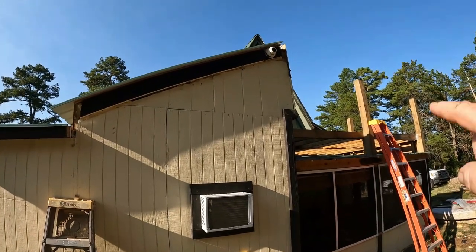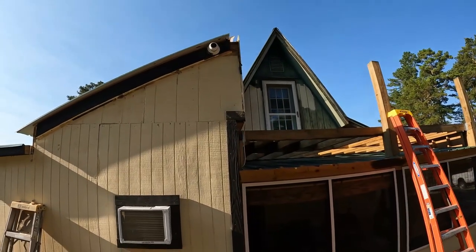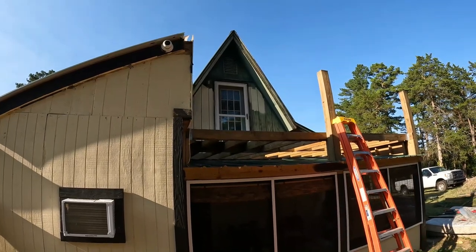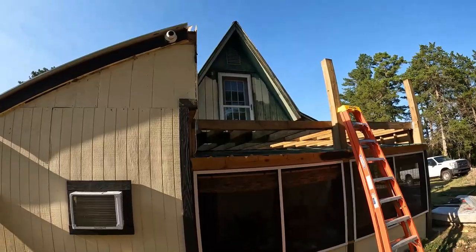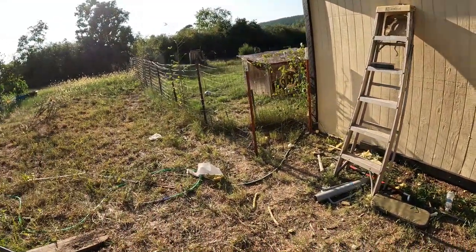There's already flashing on top of the railing, but I don't know what I'm gonna do for a railing yet. I'm probably gonna duplicate what I got on the front porch. That's gonna take cedar, so I've got to get a load of cedar. But we did get that accomplished, so that's good.